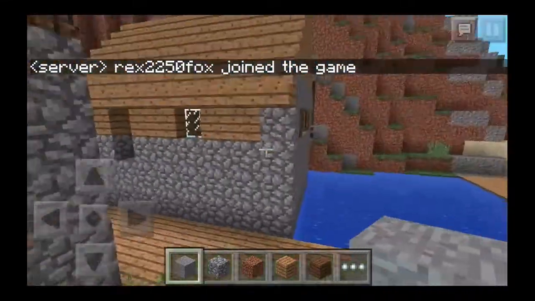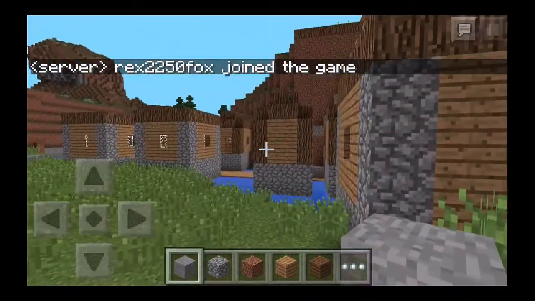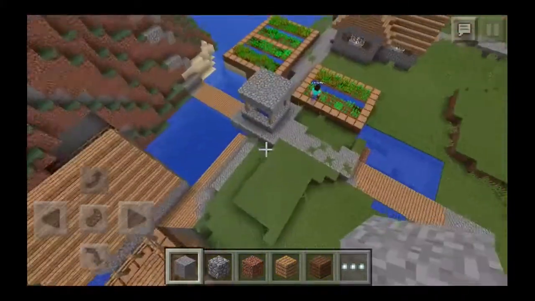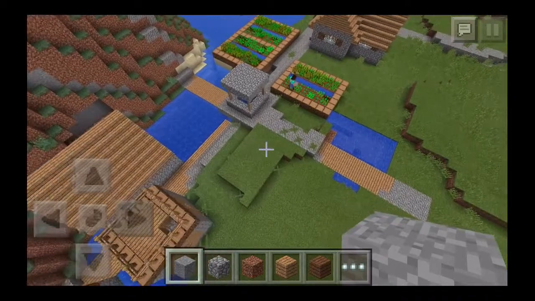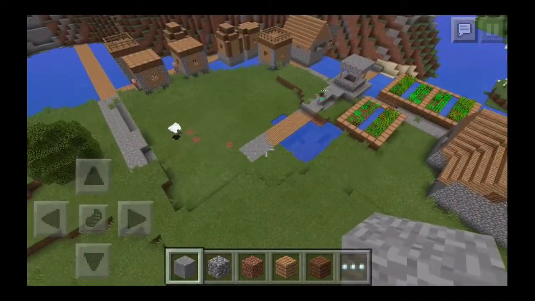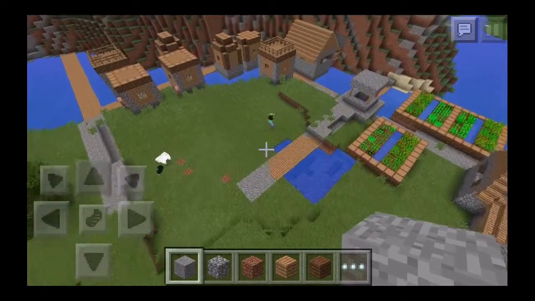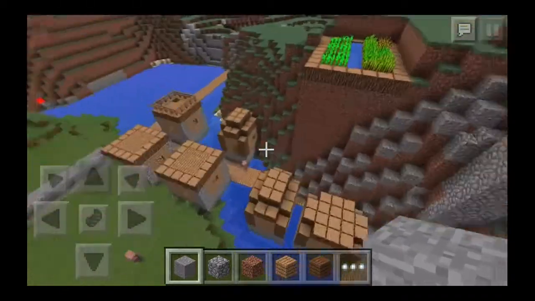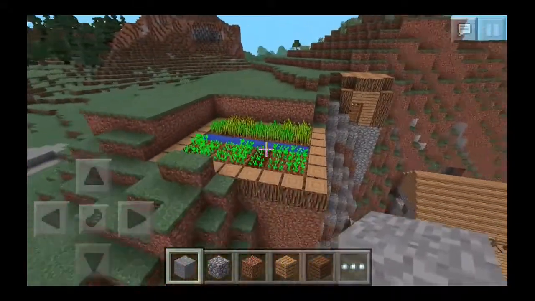Oh, nice. All right, and this is definitely new for 0.9. This did not exist before. Oh, and it's got a farmland? And speaking of, it has water bridges, which is exclusive to PE. Water bridges. And that's those wood planks that look really bad between the buildings. Huh. There's also a farm up on this hill.